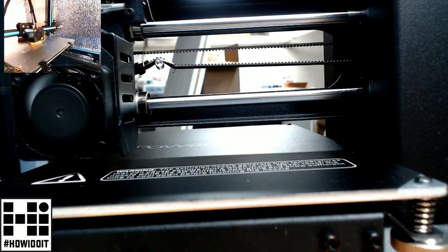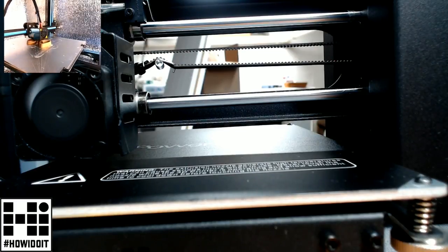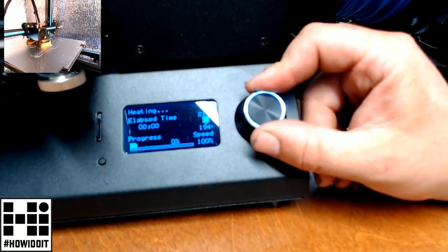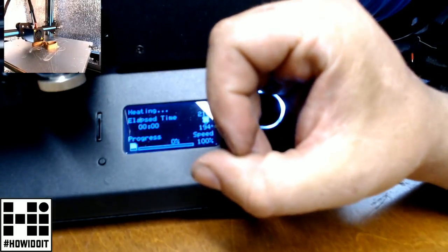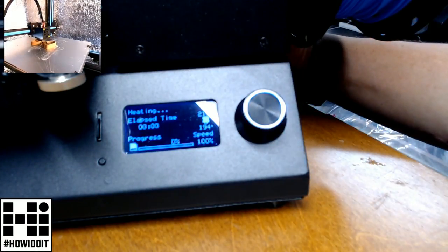Well, so far we're still sitting at 194. Why is that? It says heating. Oh, you know what? The whole printer locked up. That's great. At least this is eventful. Hey, look at that. The power knob's lit. I didn't realize that. I thought it was a curtain plate. Okay, reboot.